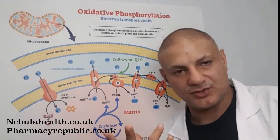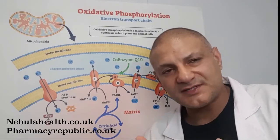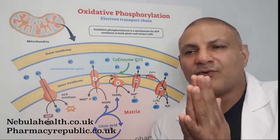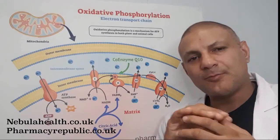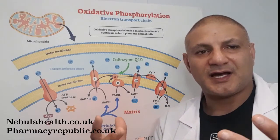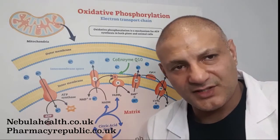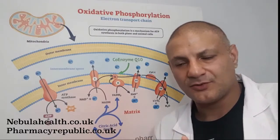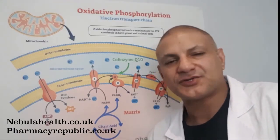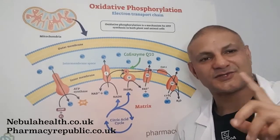Going back to the introduction, we talked about PQQ being an intergalactic nutrient. Researchers have actually found PQQ in interstellar dust. Its presence in space has led researchers to postulate that PQQ was necessary for the beginning of life itself, where redox reactions were required to create the energy to sustain life. PQQ was uniquely capable of this because it can catalyze thousands of redox reactions without undergoing self-oxidation — and who knows, it could be powering the formation of life on other planets.